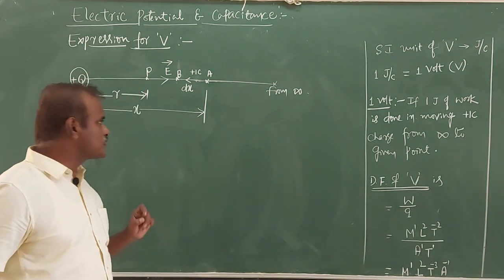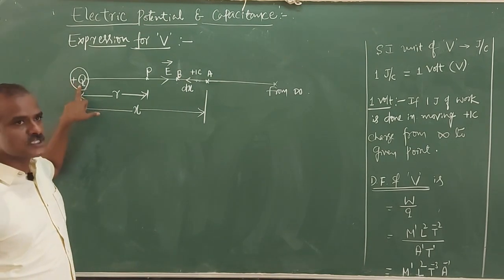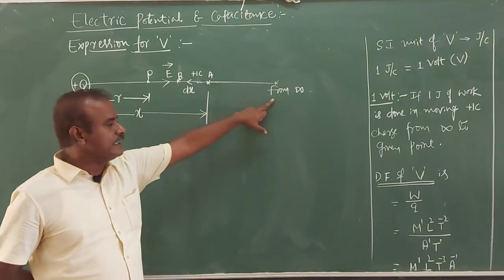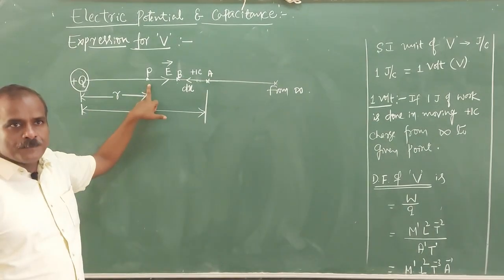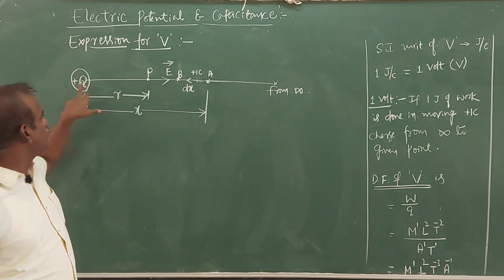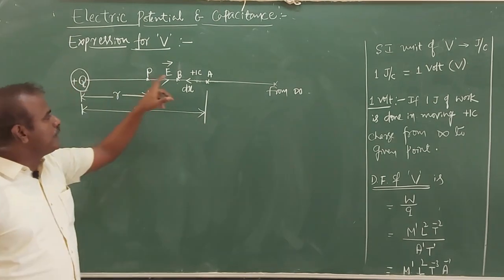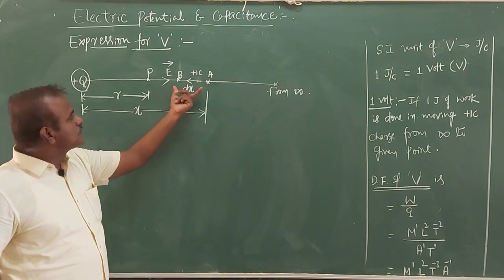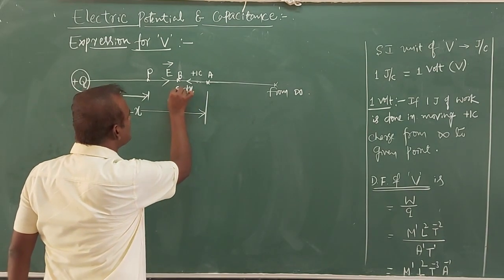Well, here are the steps we follow, very simple steps. Remember the arrangement I have drawn. Plus Q is the charge placed in air or vacuum or free space. If from infinity we are going to move a charge up to P, what is our aim? Our aim is to get the potential at P due to this charge. For that I have made an arrangement with A and B, two points separated by a small distance dx.